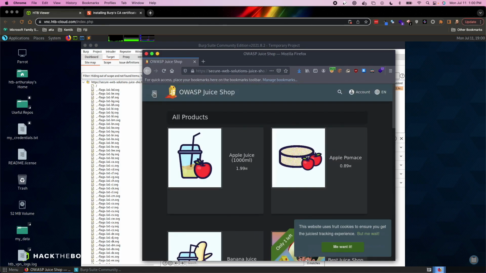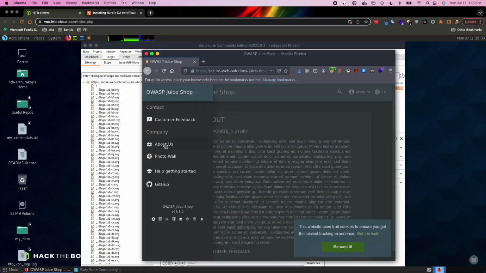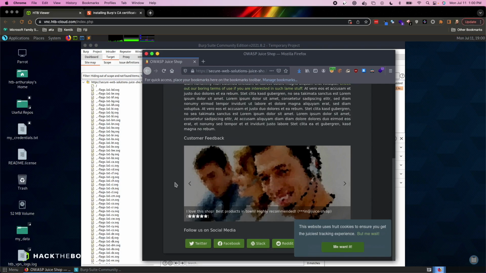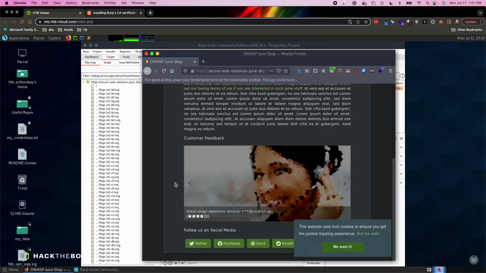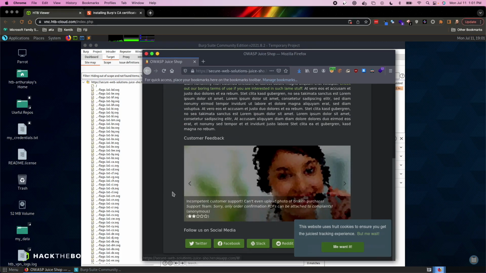Perhaps we want to go check out what else is on the site. We can see there's an About Us page. We can go check that out. On which we see a bunch of dummy text as lorem ipsum text, although it does have a link out to some terms of service, which looks like it goes to, if you see down there in the lower left corner, a legal.markdown file. Here we can see some customer feedback that's appearing with different star ratings.